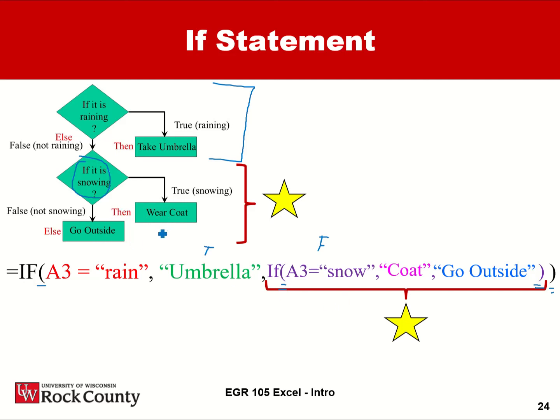You may have other branches coming down from the true, right? It might be wear an umbrella, but maybe it's something else. I'm going to just take a raincoat or something, depending on how hard it's raining. Raining hard, wear a raincoat. Not raining hard, take an umbrella. I could break it out that way and have a different IF statement there. So I can have multiple IF statements, but typically I just work it off of the false side of things.